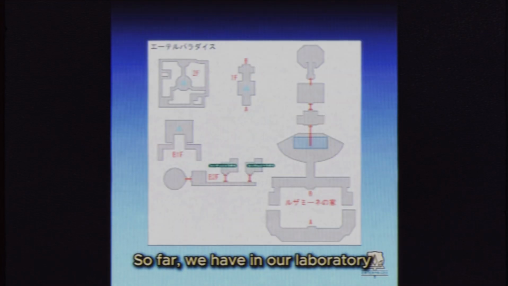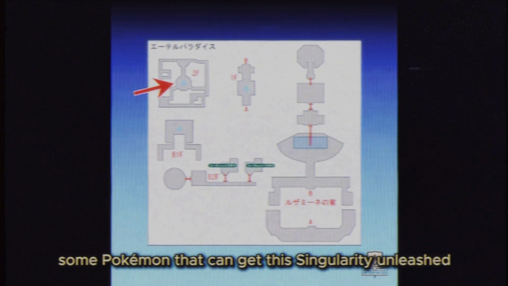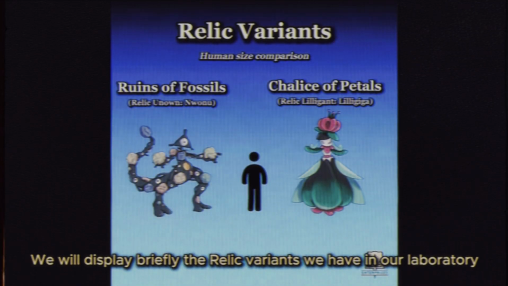So far, we have in our laboratory some Pokémon that can get the singularity unleashed. We will briefly display the Relic variants we have in our laboratory.